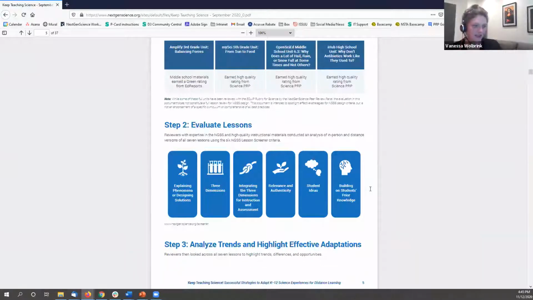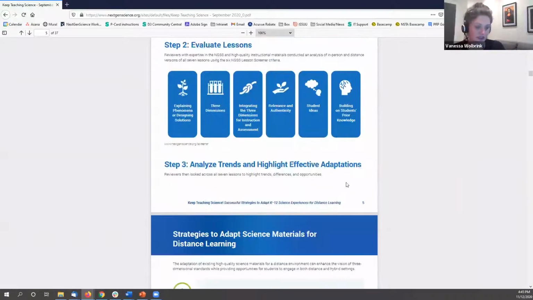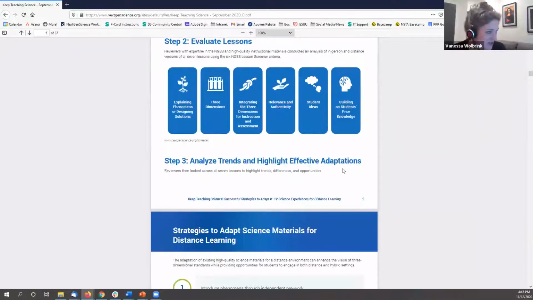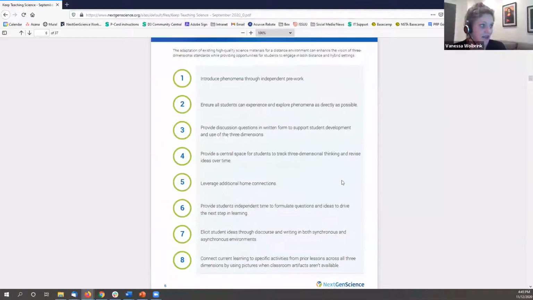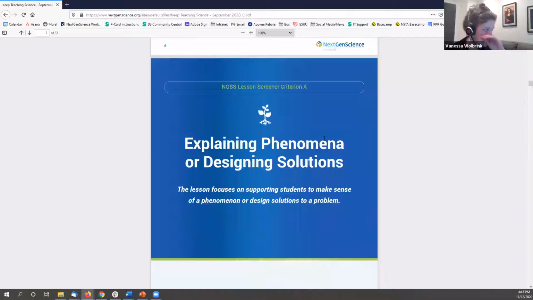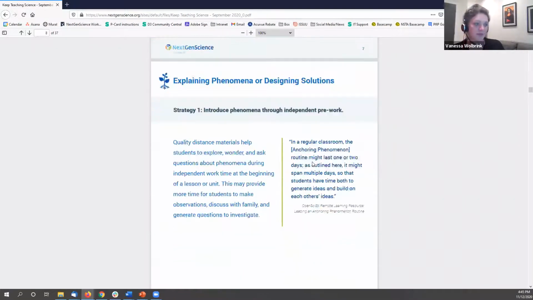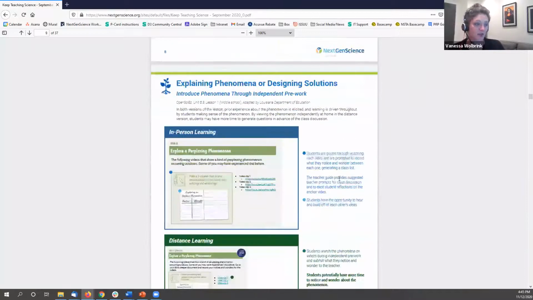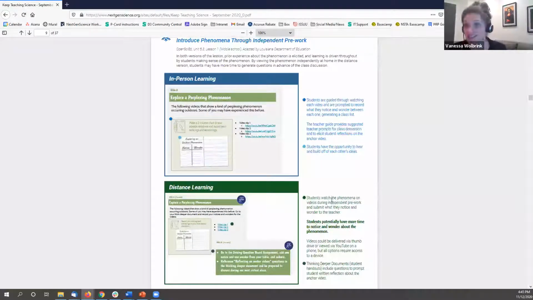We partnered with really thoughtful and hardworking developers with units like the one Jill shared with us, and we knew they were all doing work to adapt their materials for remote learning. So this resource, Keep Teaching Science, and I'll put this link in the chat, shares through the lens of each of the lesson screener criteria the adaptations they made to remote learning that maintain that criteria.